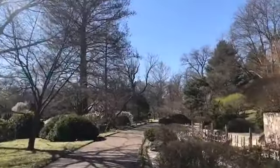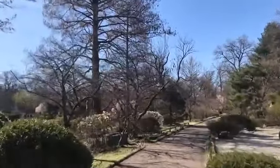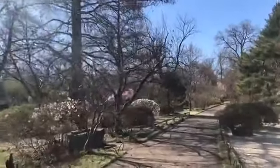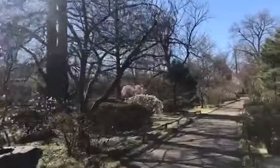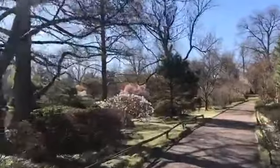I would say stay tuned to our virtual tours throughout the spring, as we'll shift our focus to all the different collections that are in bloom. Today we're in the Japanese garden highlighting everything here, but we'll move around and make sure that we're showing off the tulips when they get to their peak as well.